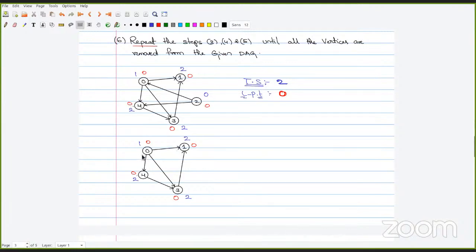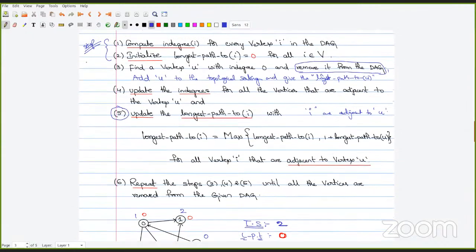So there 0 and 4 are the adjacent vertices. So this will be 0, and this 1 will be 1. So we are done with step 4 also.